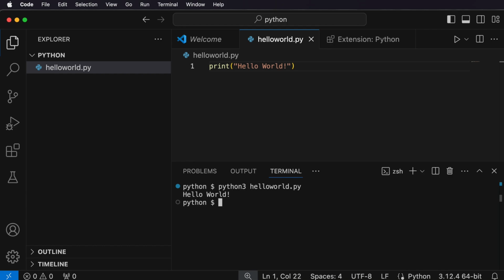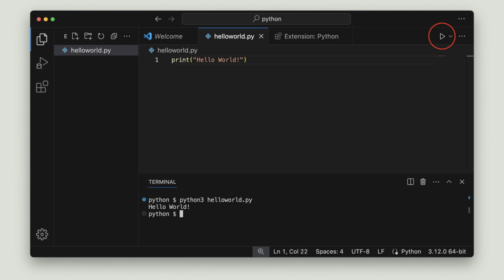Hello World. Now you might have noticed this button here. With it, you can also execute the program. And that is fine when you are just starting with Python. But the pros use the terminal, and I recommend you to get familiar with it because this will be the place where you manage your project once it grows. For example, when your project contains many Python files or when you start using packages.